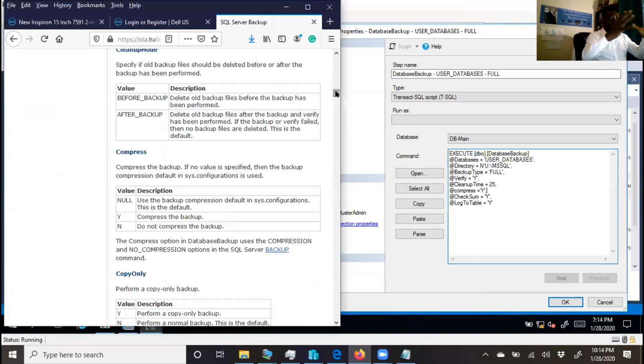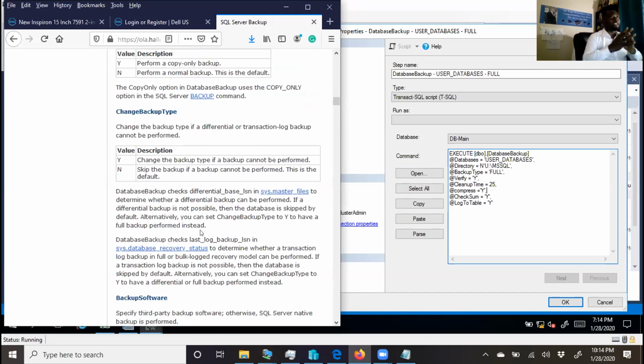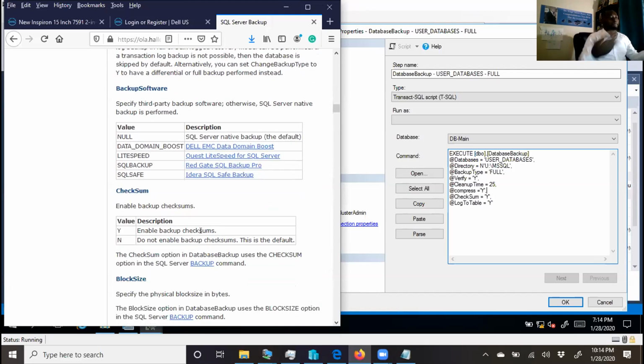But by keeping it there, you're just compressing so that it doesn't take up so much space. Let's say you need to keep that backup file for 1 week. If you compress it, it gives you room to keep more files. That was the reason why you do that. Okay, thank you very much for that.